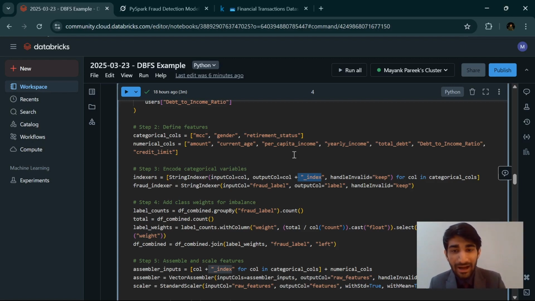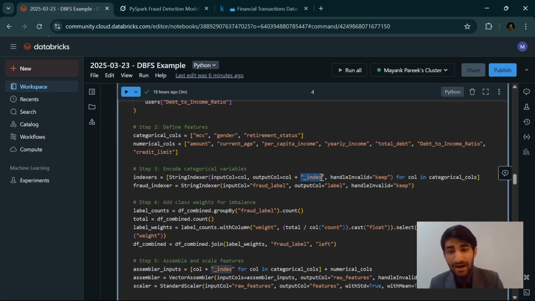Similarly for my last value, which is retirement status, this column will be fetched and passed to the input column, and the string indexer will again do its magic and convert the string into numeric values, and the output column will be named retirement_status_index.